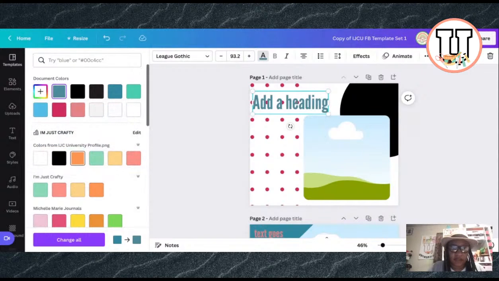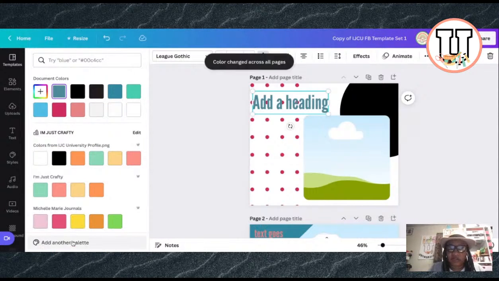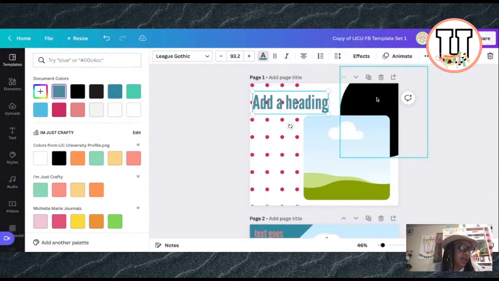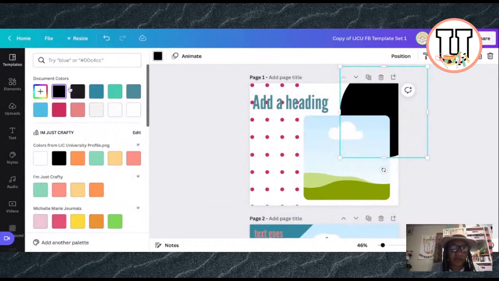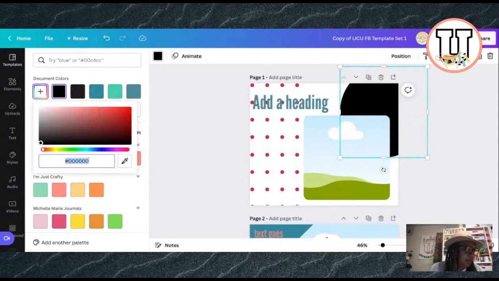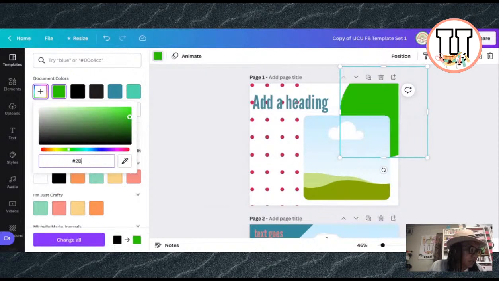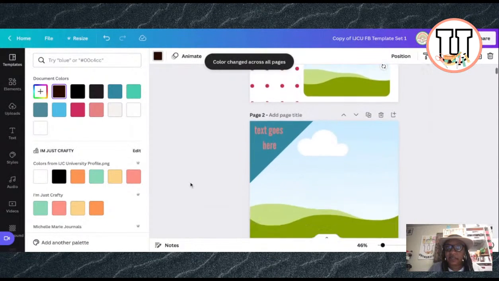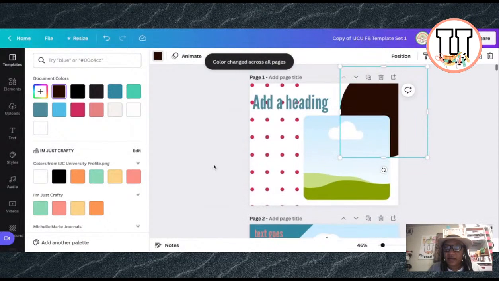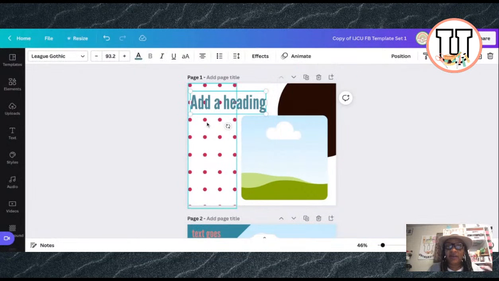9B. Okay, click enter. And again, change all. So now it's going to change all of those greens or that teal color to that one. And then I actually have this brown color that I want to use instead of black. So I'm going to click again on the black color, click the plus sign, and type in that hex code. Okay, press enter, and then change all. So now it's going to change all of the black shapes, let's say, that appear to that color. So now I can go ahead and get to designing.